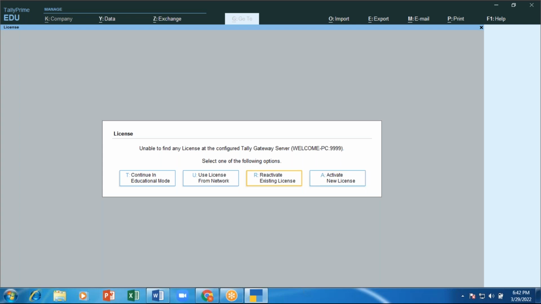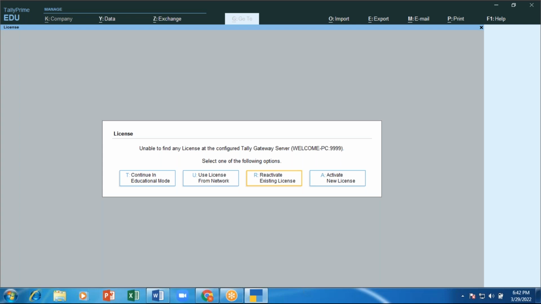Now what does reactivate existing license mean? Say I've already activated a license, then why should I use reactivating existing license? There are a few reasons when I'll be reactivating. Any changes which I'll be doing on my system. What kind of changes? I might update my Windows, or sometimes an auto update might also happen.